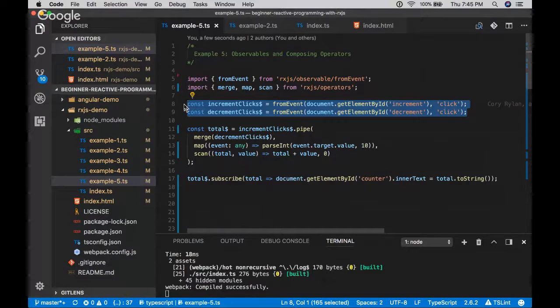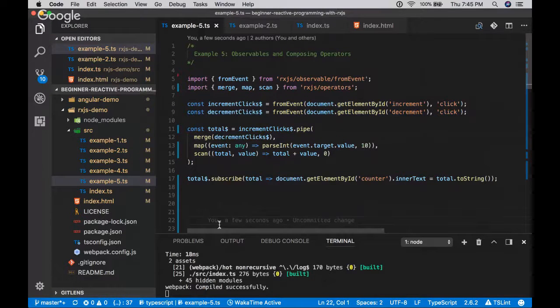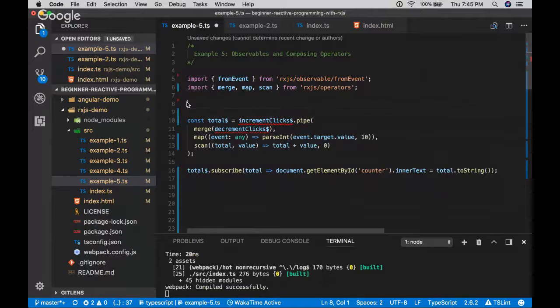I'm going to post in the chat a URL for what I call the choose your own adventure. It's a little utility that, when you need to find an observable or an operator, will ask some questions and might help you find one. I couldn't remember for sure that this one was called interval, so I went through the path and it reminded me, yep, interval is the right name for it. I'll post that in the comments.